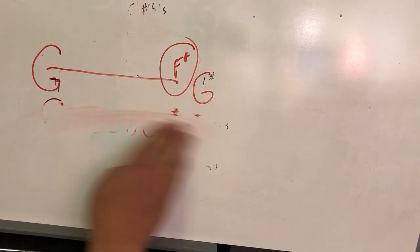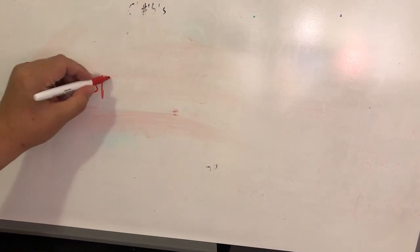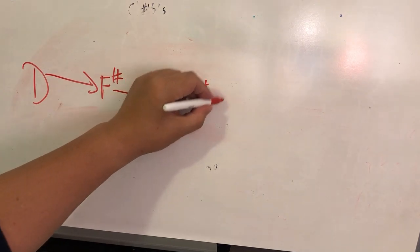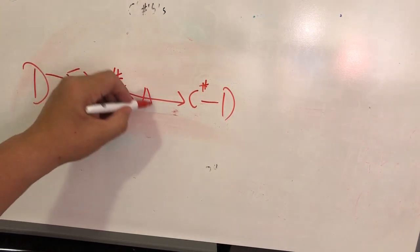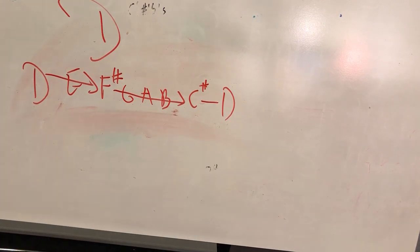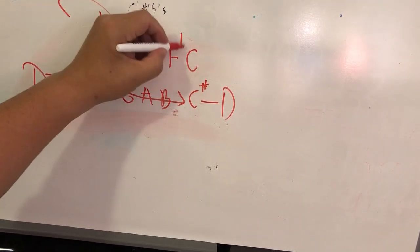D has two sharps, and they are F sharp and C sharp. So when I do my D scale, I go D, and I stop at the F, right? Stop at the C sharp, and then D. And I trust that I can do the other notes. D, E, F sharp, G, A, B, C sharp, D. D, two sharps, right? Two sharps, and the sharps are F and C.